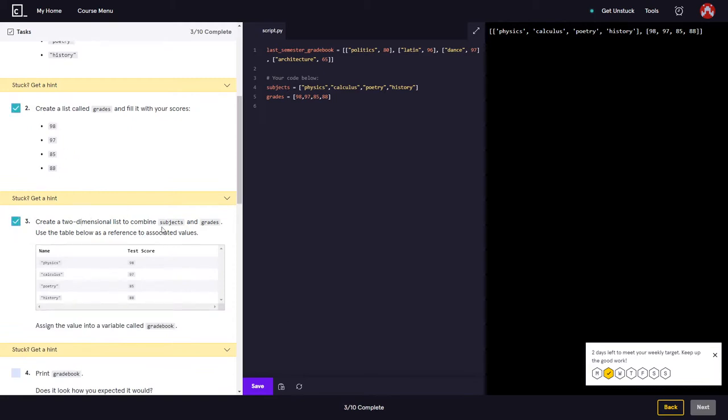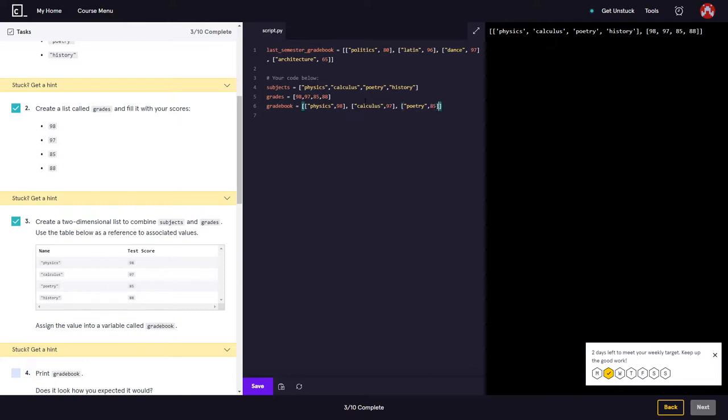Right, and then create a two-dimensional list to combine subjects and grades. Okay, so the only method I know that I'm assuming is the best one to combine these two uses a module called NumPy. So I'm still going to have to do these manually. So we're going to use a two-dimensional list, and to do that, we have to put a list in a list, and put it like this. So this is the best way I would know how to, especially when it's this early within the Codecademy course that they expect us to know. And I really don't think they want us to use any advanced modules.